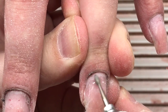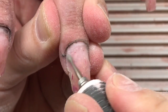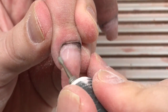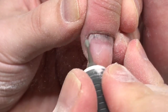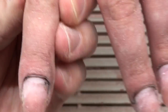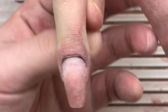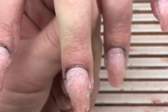It's important to remove this layer because it gives a guarantee that this client will not have liftings of the product — gel or acrylic. I always work with a natural diamond drill bead because Chinese beads don't work. As you can see, it's not only removing the dead skin, it's cleaning the skin and the nail plate perfectly. I have turned on the reverse speed and I'm working from the other side of the nail plate, so it's better to use two directions.